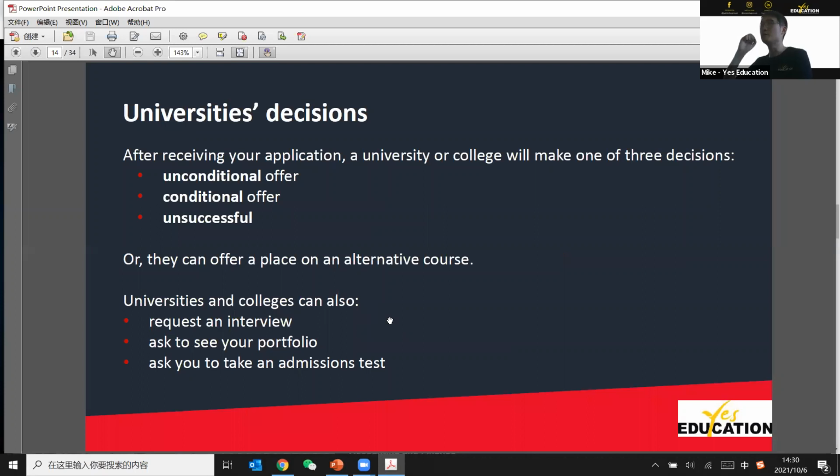So after receiving your applications, the university will give you three possible results. One is an unconditional offer directly if you have got all the academic score and the English language score ready, or a conditional offer if you haven't graduated from your high school or your English language score hasn't reached the language requirement yet, or maybe it's unsuccessful.